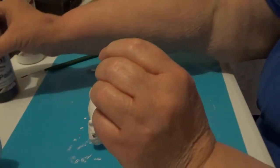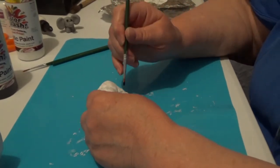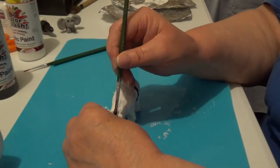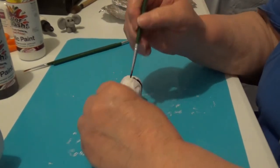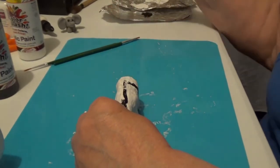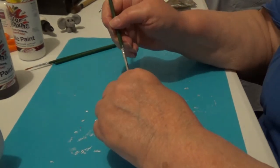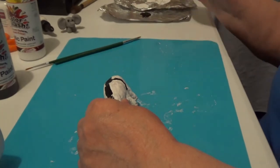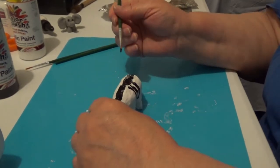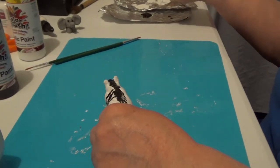That came out fast. I'm going to use this kind of thin brush. And I'm shaky — I ain't lying, I'm shaky. From what I could see on images I looked up, they've got a long stripe down the middle of the back. That is bigger than I wanted it. And then the ones on the side go down around the belly like this. Makes me mad I got that one so heavy, so long, so wide.